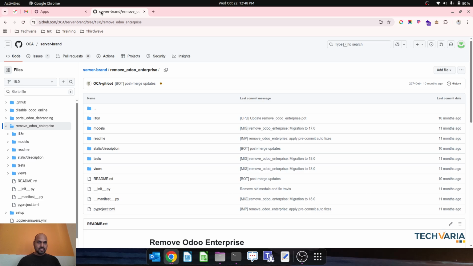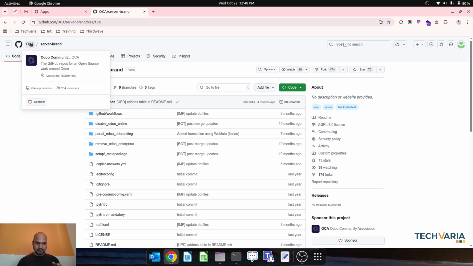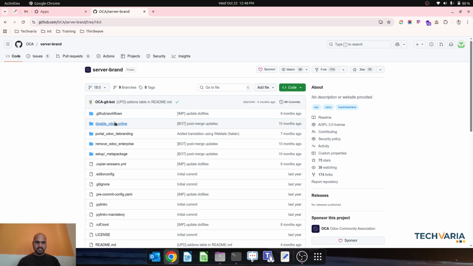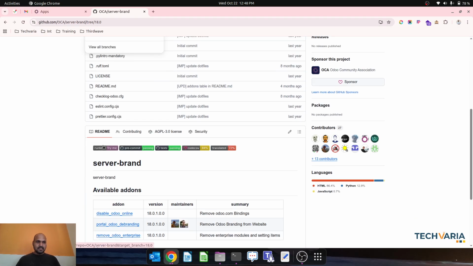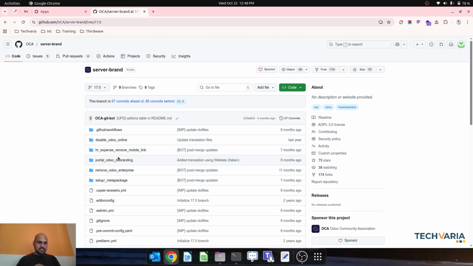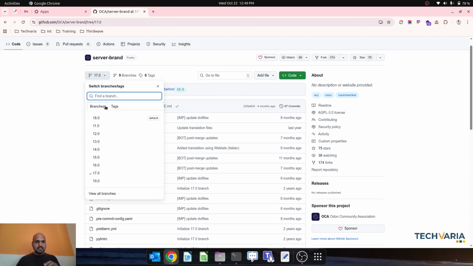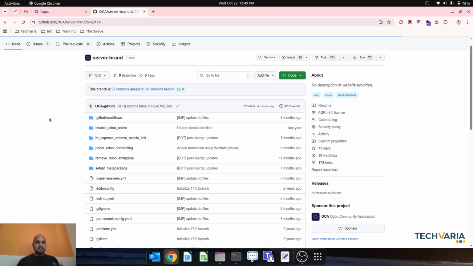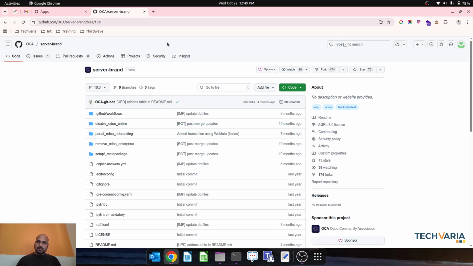So this is where you can use this server brand application stack, which is available for free from our own Odoo Community Association, and install it on your Community Edition to disable some of the Odoo branding in your Odoo Community Edition instance in version 18. Hope this will help. You can do it for versions 17, 16 and others too, where you can find more modules that help you debrand Odoo code, logo and everything. Hope this video will help many people utilize this free module for debranding their Odoo Community instances. Thank you guys. Have a good day.